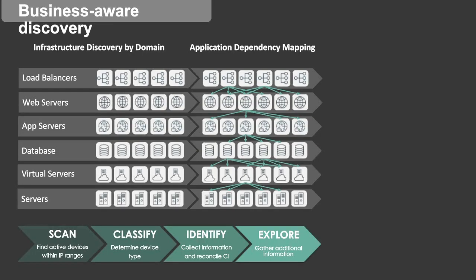And as I said, there are two kinds of discovery solutions we provide in the market. Basically, if you take any of your infrastructure, we have a holistic view of all the different infrastructure. Many of these discovery tools can provide the layer on the first side, which I showed you. It can give you a very basic inventory management system where you can detect all the different servers, databases, applications, web servers, load balancers, and so on. But it is imperative to understand the application dependency. So if you look at our solution, we have the ability to understand the traffic, and we can provide an application dependency view, which can provide the topology dependencies between the infrastructure components.